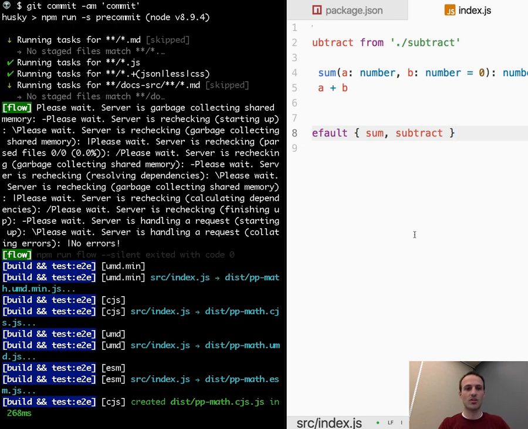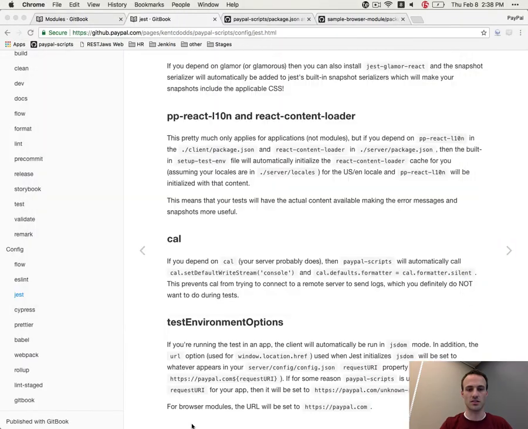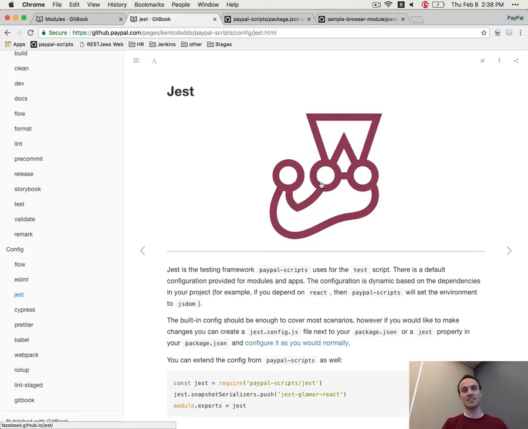So there are a couple other things happening here. It will actually also format your markdown files. So those look nice, which is pretty awesome. It'll format your JSON files, so no more tabs and spaces in the JSON files either. Less and CSS too. And then if you're doing documentation, like using the doc script, which I don't think I'll have time to demo, this will automatically detect that you've changed your docs and run the doc generation thing to generate the doc site, which is what PayPal scripts does. This is the doc site. This is what your docs would look like, which I think looks kind of nice.